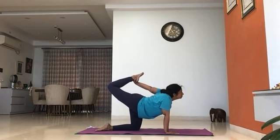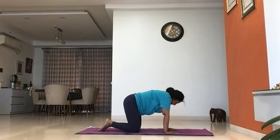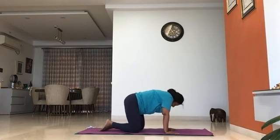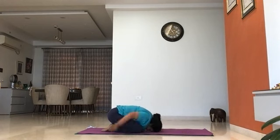Excellent practice. Slowly release down and relax into the child's pose. Keep the knees together. Forehead down. Extend the arms forward. Just relax.